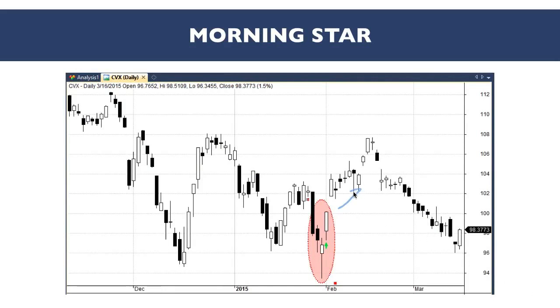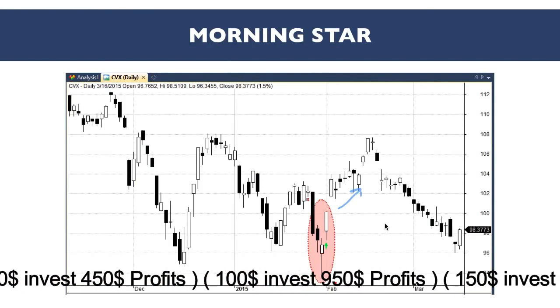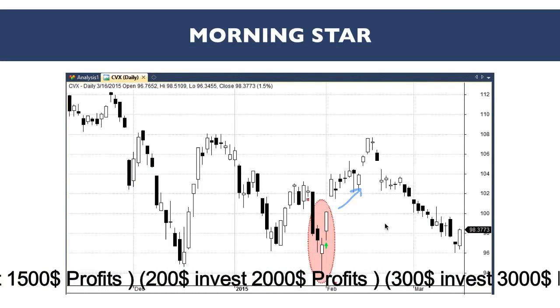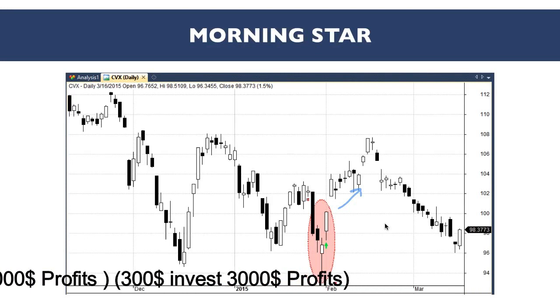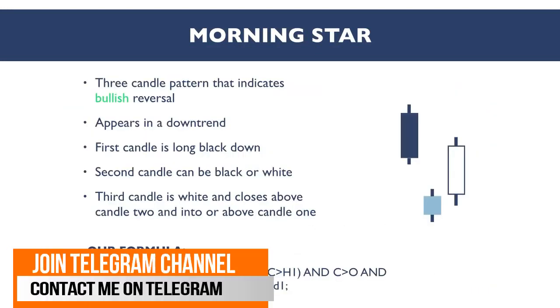So after looking at the morning star pattern as it's described in most sources, I discovered that the pattern results in hardly any trading signals when you include the gap. So because of this, our formula doesn't include the gap, and I think it's much better this way because we want to have a large sample of trades to base our analysis on.